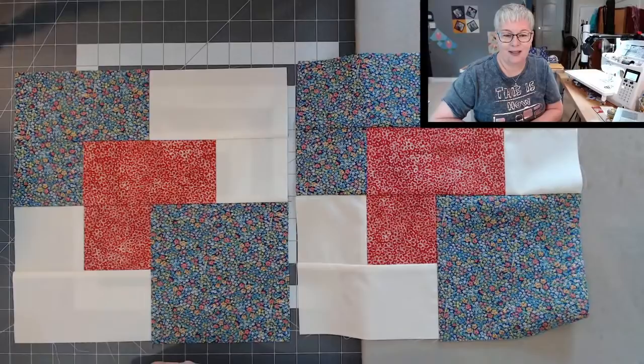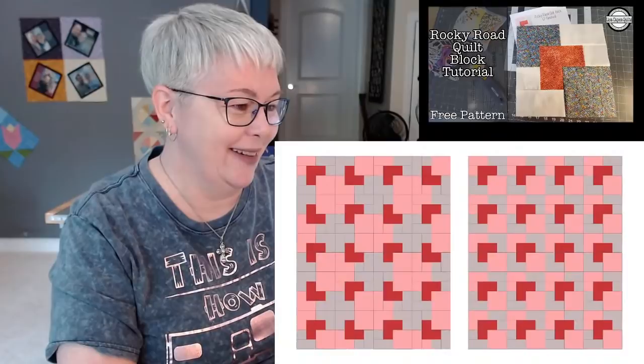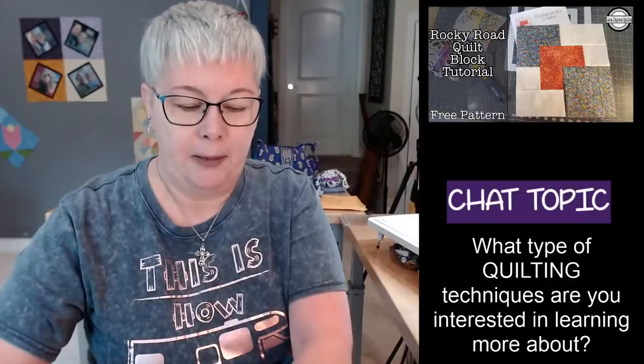Next week — if you missed the beginning and came in after we started: we are doing a mug rug pattern, it's a free pattern. But we're going to be streaming live on Wednesday instead of Thursday next week. Write that down so you don't forget. We're coming home from the campground on Thursday, so I figured we'd go live on Wednesday so I can take my time and just hang out with y'all and not feel rushed.